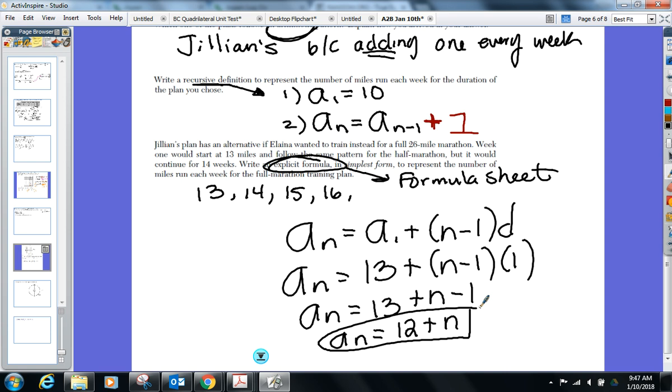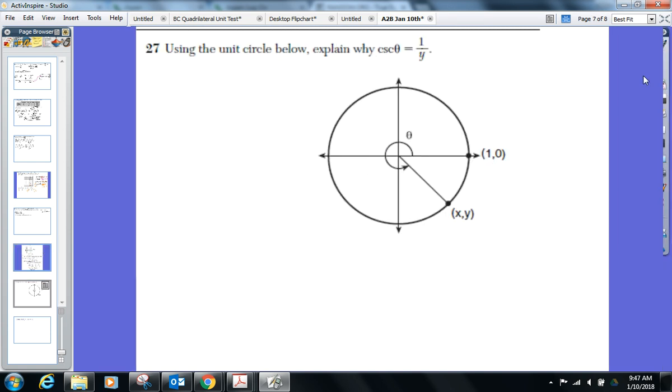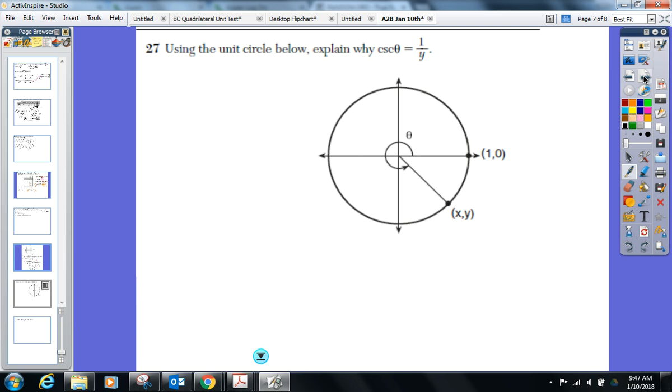All right. Explicit formula on the formula sheet. Recursive. Need to know something about the previous term. Whew. Ask away. Anything? All right, I think I have one multiple choice left. And then you got the rest. Yep, 27. And you will need your formulas not on the formula sheet packet, on this one.